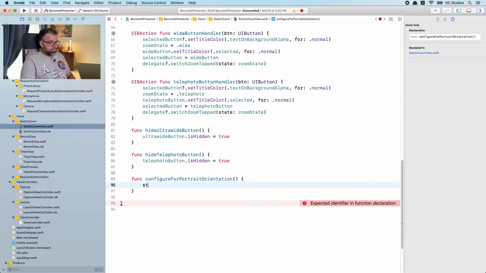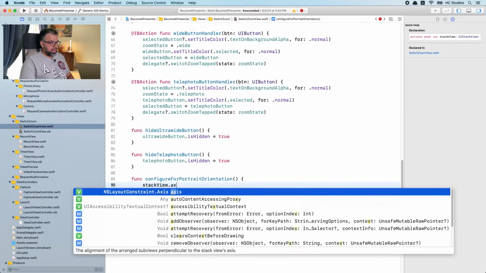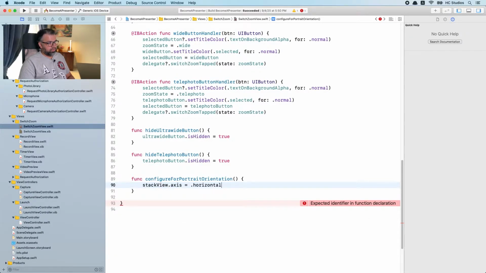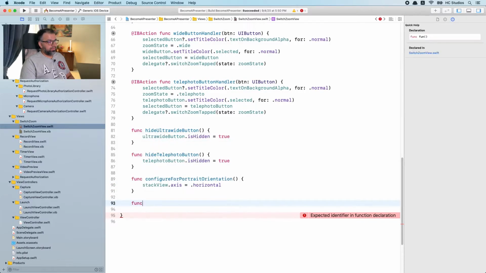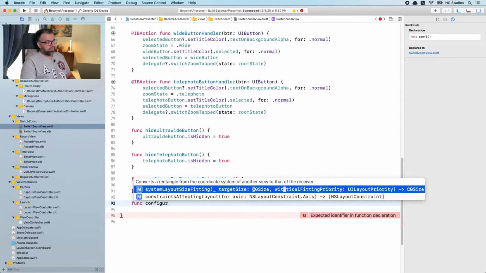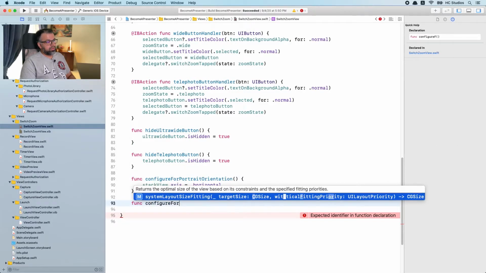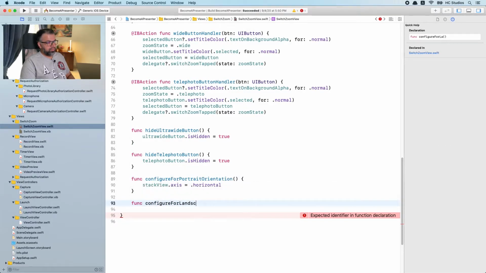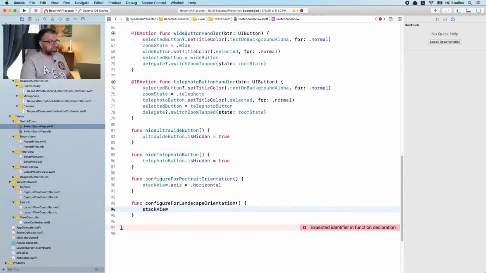And here I'm going to say stack view's axis is going to be horizontal on the portrait orientation. Same way for the landscape, I'm going to create a method called configure for landscape orientation, and its stack view's axis is going to be updated to vertical.